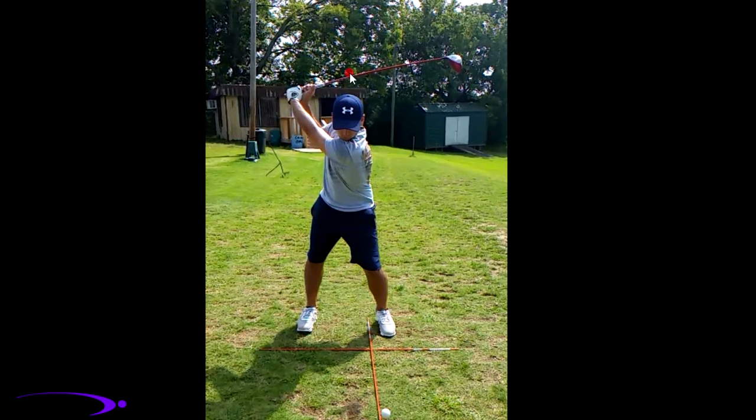You know, the club is nice and loaded up. The hips and the shoulders have turned about the right amount there. You could probably get a little bit extra, but that would be a little bit nitpicky. I mean, fantastic backswing. I can tell you put in tons of work and tons of time getting it to where it is, which is going to allow you to be a lot more consistent as you start to build some of the downswing pieces in there. So great work on that.